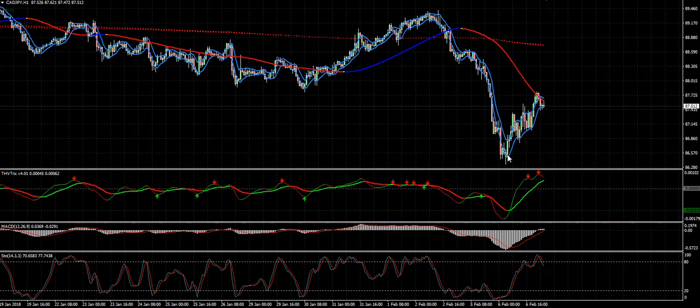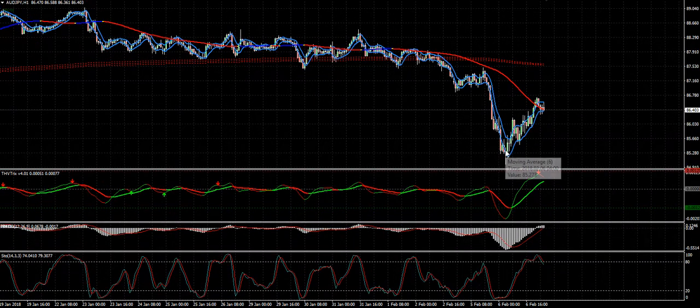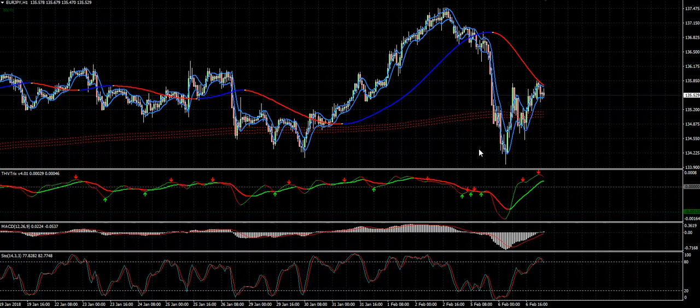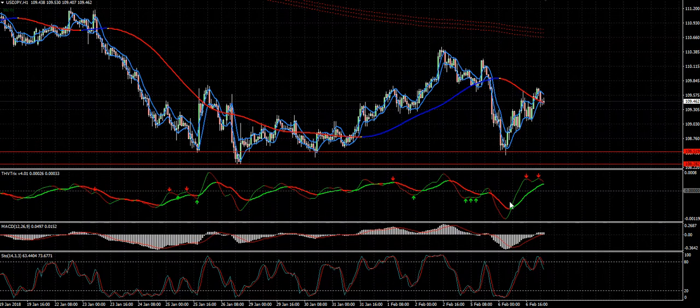Also, you're going to see CAD yen reverse. Was there a CRT level? No, there was not a CRT level. Odd yen, there was not a CRT level. So again, some of those had CRT levels, others did not. Looking at the pound yen, if you took it off the pound yen chart, you probably would have gotten stopped out. As far as the euro yen, that would have been fine. You would have made money on that one. Dollar yen, also fine, would have made money on that one.